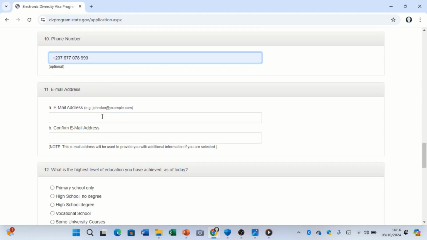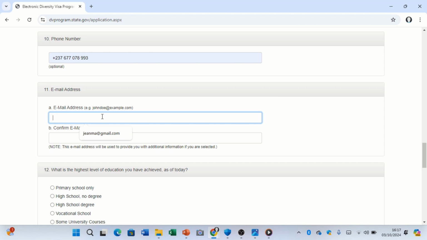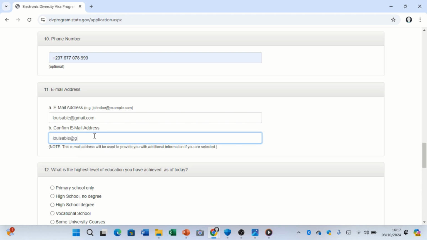But it is very important that you put your email address. For those of you who decide to play at agencies, emphasize that they should use your email address and not theirs. Because there are cases in which when people actually win, they cannot have access to their information if they have lost their receipt. But if you give your email and you lost your receipt, then you will have access using your email which you use in playing. Okay? So let's just say your email address here is louisabi@gmail.com. You confirm that email address, louisabi@gmail.com.